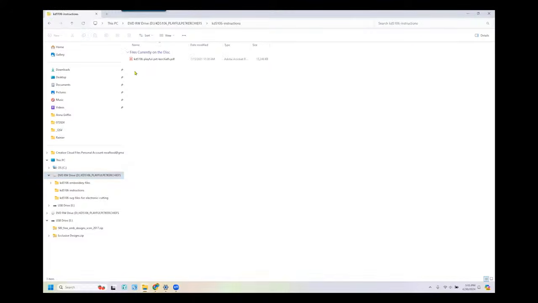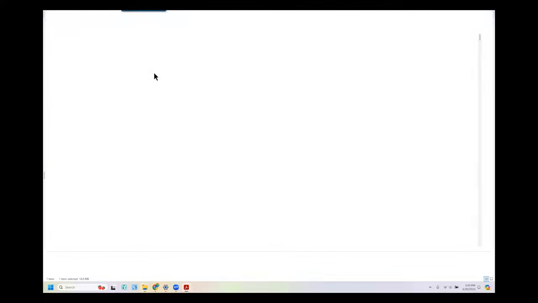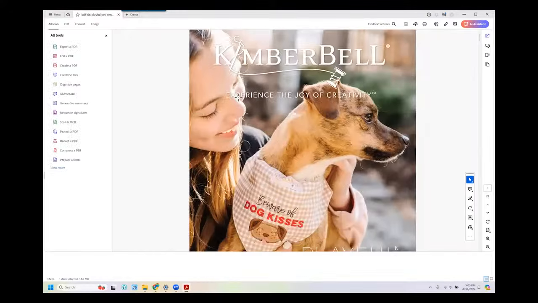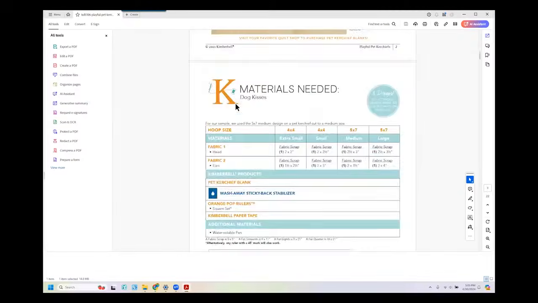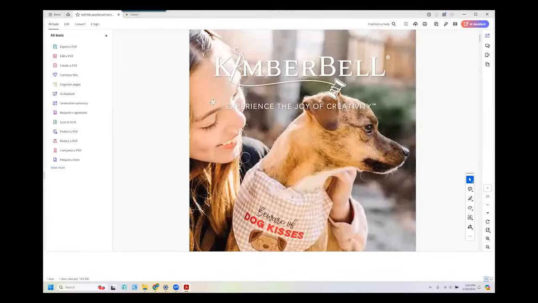So if I double click on that to open up that folder, inside it there is a file that is the PDF, and a PDF can be seen on a computer. So I double click, and that should launch and open up my screen here. I guess I should click it again there. So this should open up, and it should show you everything you need to know. Is that not cute, right? So this shows you, gives you all the instructions, and that's how Kimberbell does it.